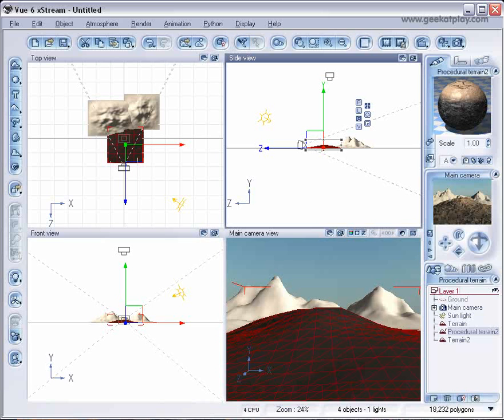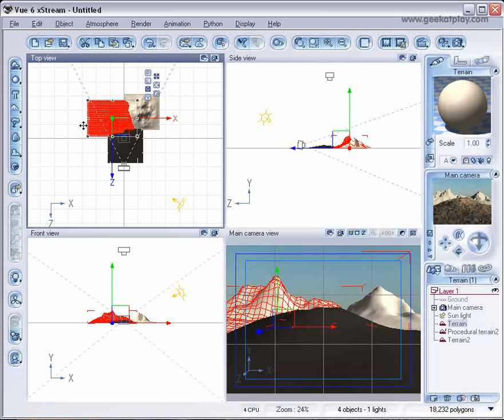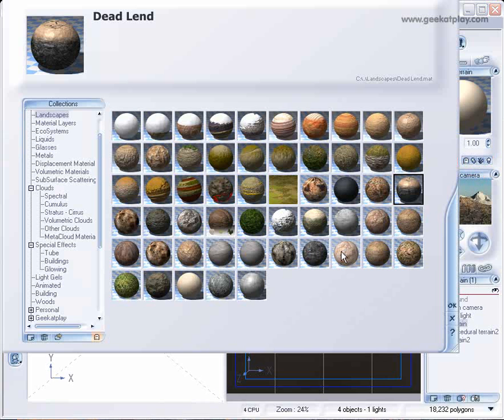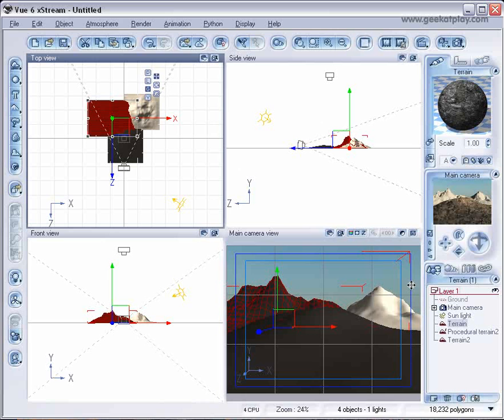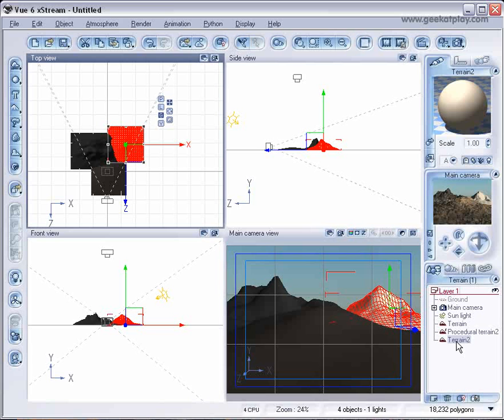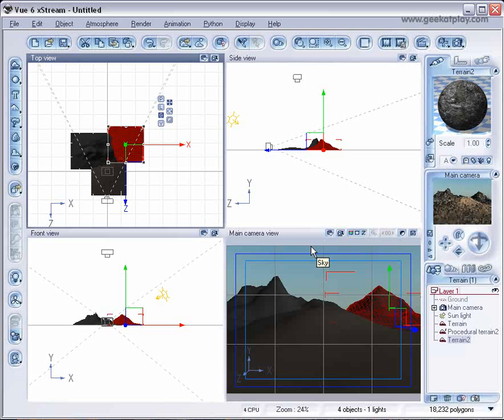And then you want to put some materials on our other objects here. Load a material, and I think those I'll make rocks and plants. You can select that. Load a material, rocks and plants. Okay. And you can kind of get an idea of what it's looking like in here.